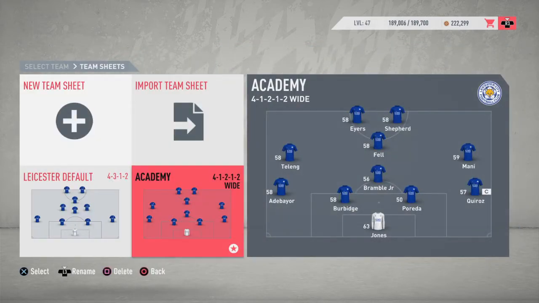Leicester running a 4-1-2-1-2 wide. Jack Shepherd up top. You got Talang over there on the left, Fell in the middle. The big man, Bramble Jr., coming out of the back at CB to play CDM. Curious move by manager Ross. And another curious move by manager Jacob Ross is Adebayor dropping down from up top down to left back.